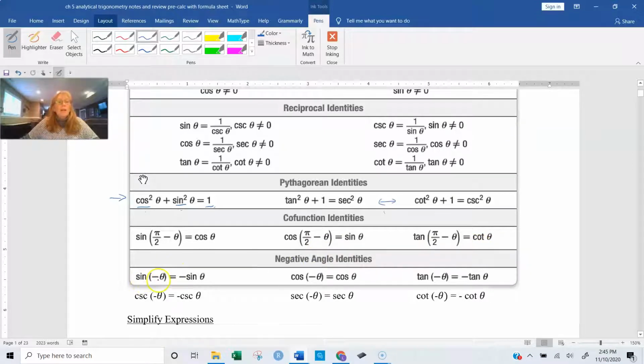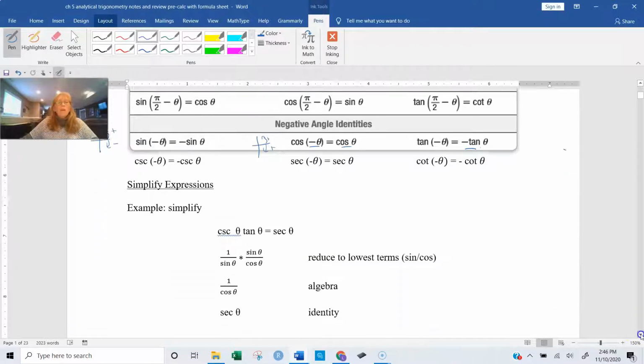Negative angle identities. So the sine of a negative angle is equal to the negative sine, which makes sense because remember that's the y. So the negative goes down and the positive goes up. So the sine is like when you're on your x and y. When your sine is up, your sine is positive. When you go down for your negative, then your sine is negative. Cosine, well, that goes off the x. If you go x up, that's positive, but x going down is still positive. So the cosine of a negative angle is just itself. Tangent, of course, is sine divided by cosine, so it is negative. The same is true with your cosecant, secant, and your cotan.